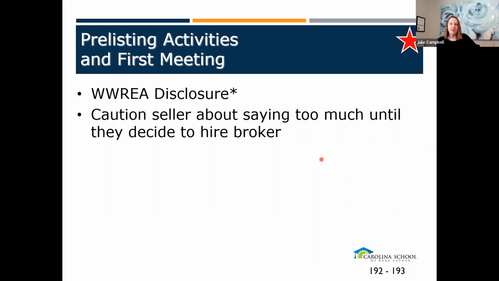Does this make sense to everybody? Isn't that only fair? Instead of the seller saying, this is broke, this is broke, this is broke, and then, if you hire me, I've got to tell it because it's a material fact. Is the seller going to hire me? Maybe not. I might have been deceptive. So you need to be in control of this. If you haven't had that conversation about confidentiality and material facts, sit them down and have this conversation first before we continue.